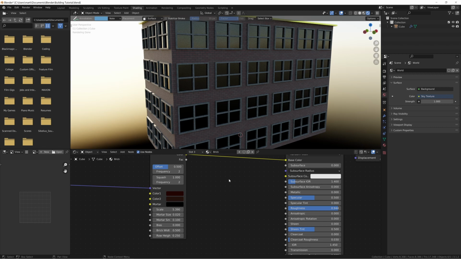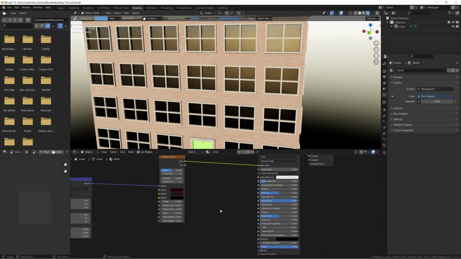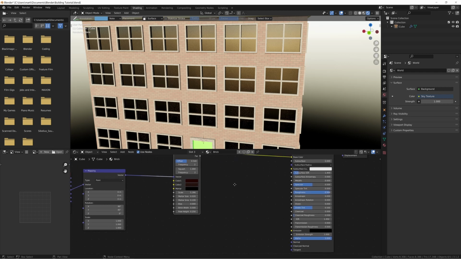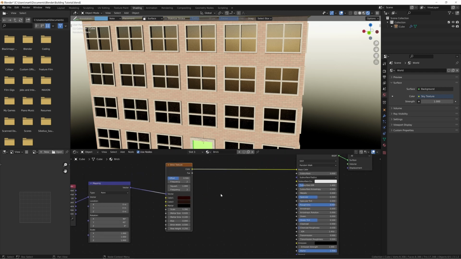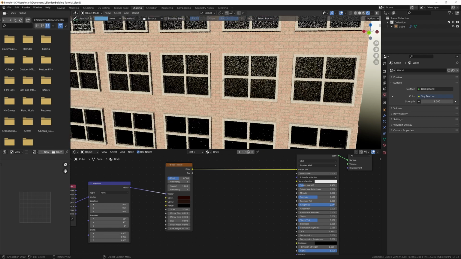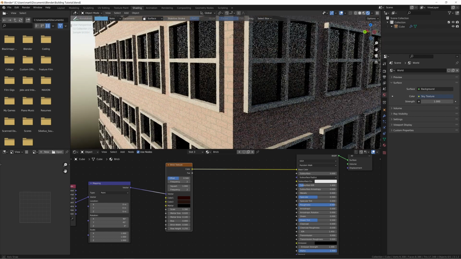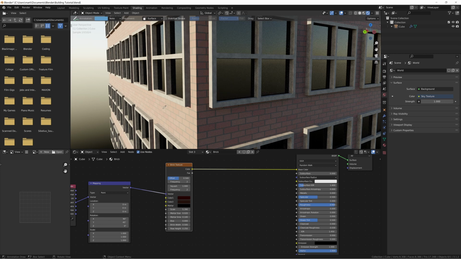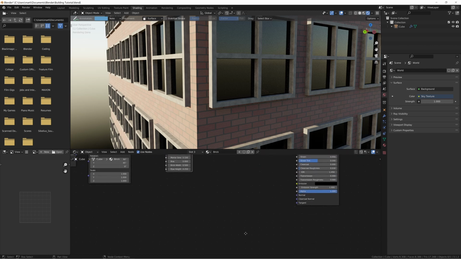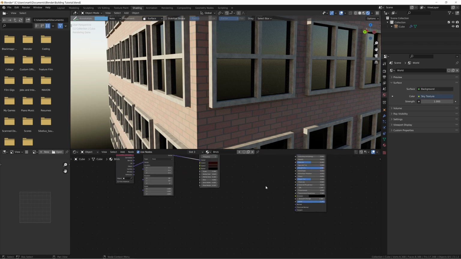So we want to take this and mix it with, of course, you guessed it, a little bit of noise. And we're going to use this also for our roughness as well. We're going to mix it with a little bit of noise, and then we're going to use a little bit of noise for the roughness as well. And then we're going to use the brick texture for a little bit of bump mapping. So that way, bricks aren't perfectly flat, smooth things like this. They actually go in a little bit during the mortar part and stick out a little bit during the rest of it.